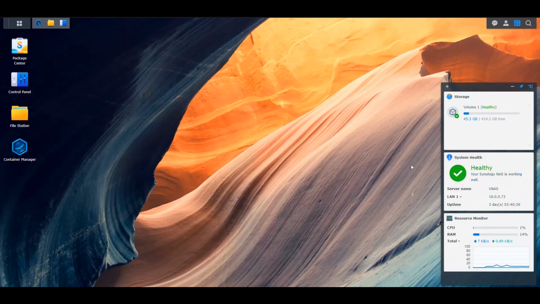Let's get to that. So first, let's cover what's the point of this. Let's say now you have a Synology NAS and you have applications running inside it in Docker, like we have been doing in this channel for a while now, and you want to be able to access them from outside of wherever you have your NAS. Let's say you have your NAS in your home, or maybe you have it virtually running in a private host service. You want to be able to access that from outside without requiring a VPN or something like that. So this is the guide for you.